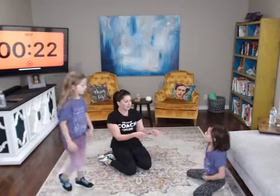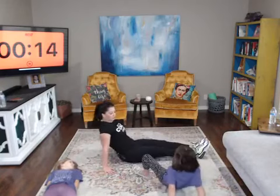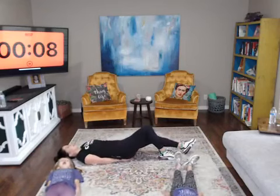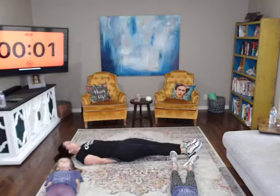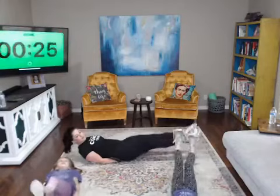All right, let's go down on the floor to your backs. We have the Olive Surprise, which is those flutter kicks. I'm going to go sideways here so you guys can see me. You're going to put your legs out straight. Scoot back, baby. Hands can go right below here, low back. Keep those legs out straight. Point your toes. You can keep your head on the floor if you need a little more stability, or you can lift your head and your shoulders up to add a little more intensity. This is going to put a little more resistance in that core.